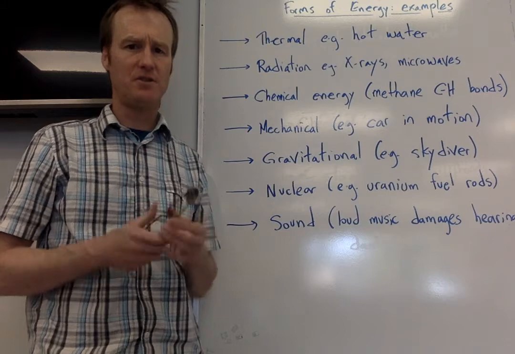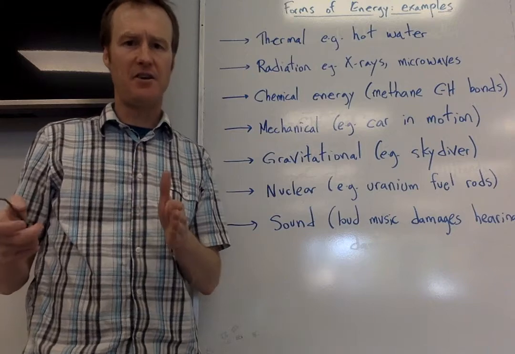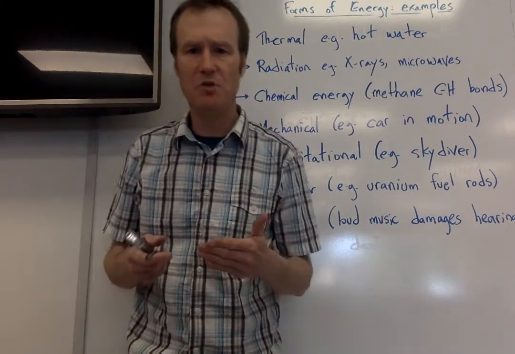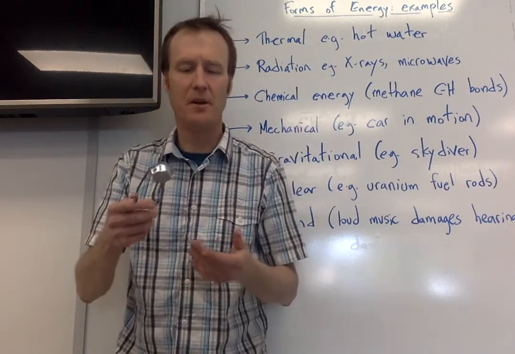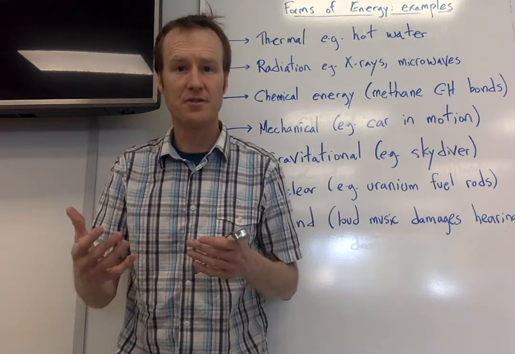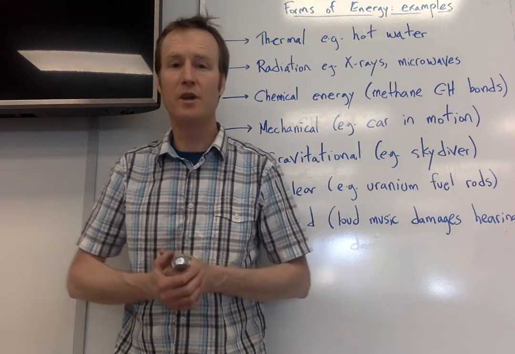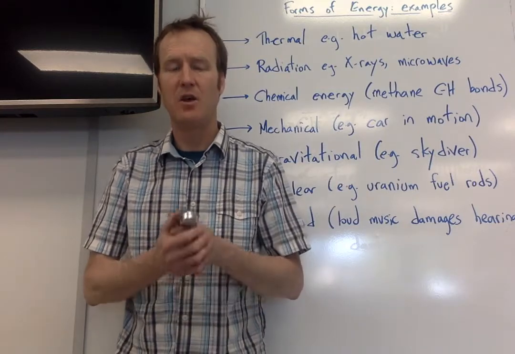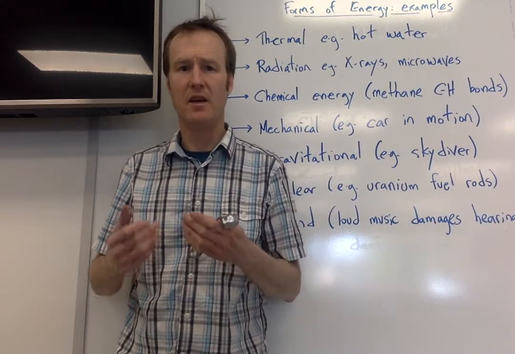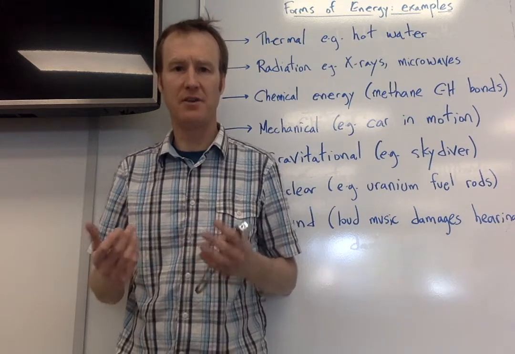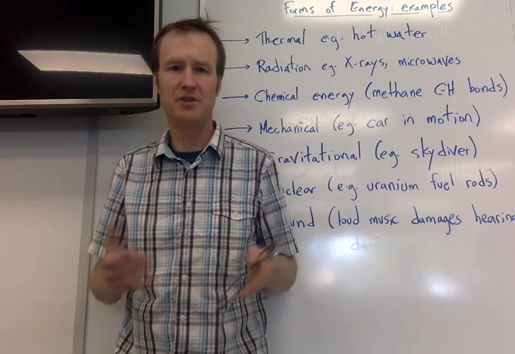I'd also like you to notice that there's really two broader classifications of energy here. One is kinetic energy. Think of kinetic energy as the energy of movement. I don't only mean things like the striker that can move when you drop it. I also mean particles that are in motion, so small you can't see them, but still in motion. And also radiation is a form of kinetic energy. Potential energy is energy that can be released but hasn't. For example, again, chemical energy is a form of potential energy. Energy exists in the bonds that can be released in a chemical reaction, but it hasn't been, so it's chemical potential energy.